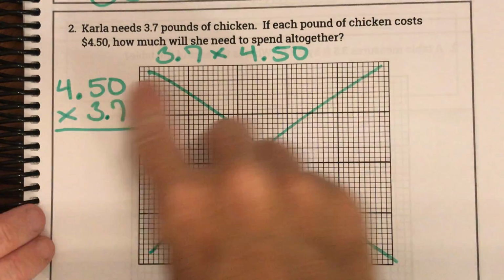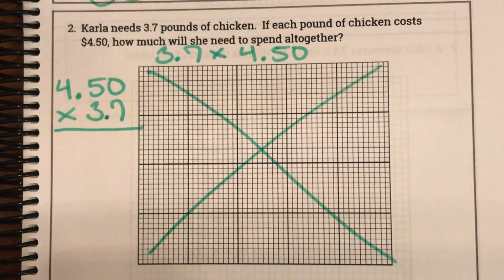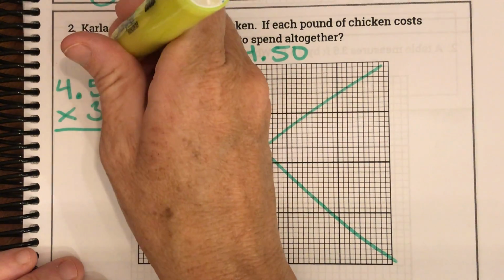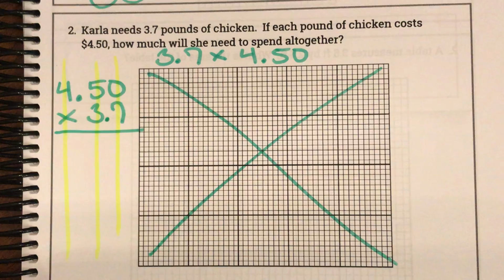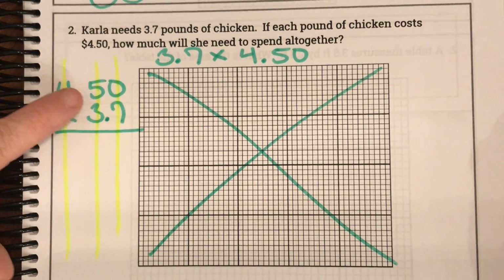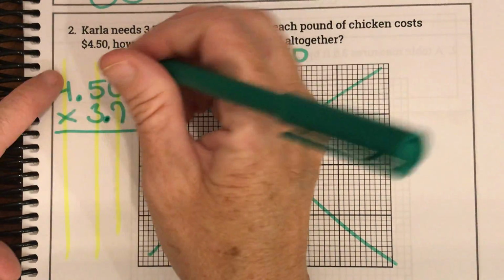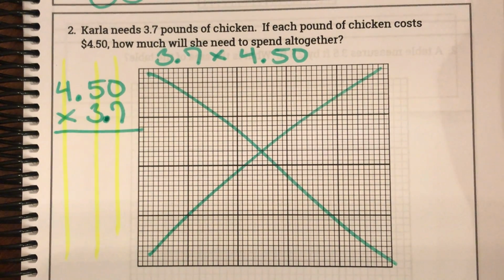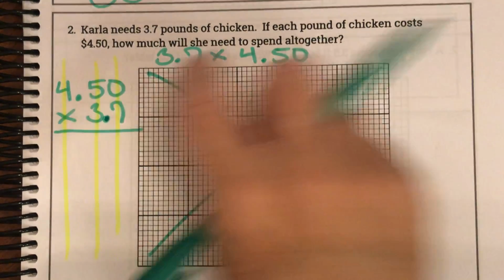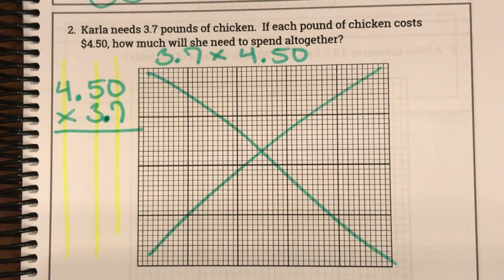Okay, ladies and gentlemen, I want you to stop and look at what happened here. My decimals did not line up, but look how nice my digits are lined up. So you might need a pause to make sure. I did not line up my decimals. What I wanted to make sure I lined up were my digits. Okay, as soon as yours looks like mine, make sure you're ready to go. Okay, so that's step 1.